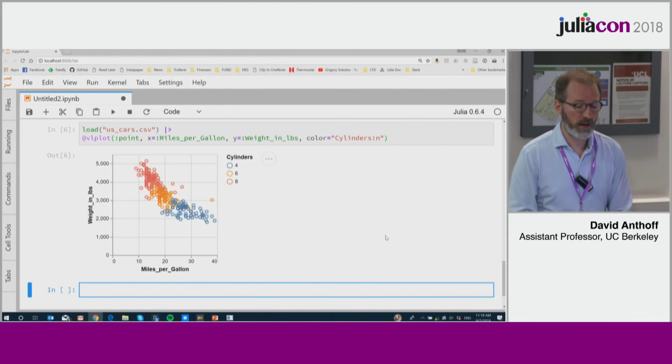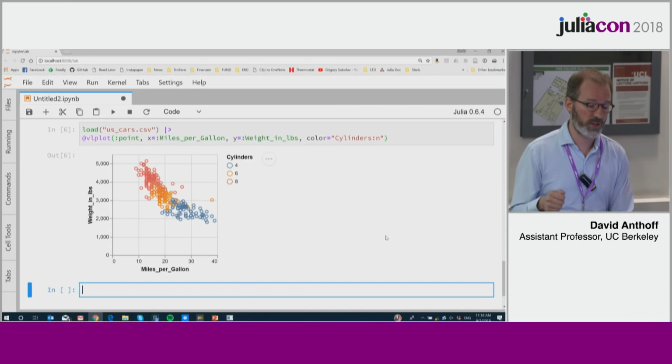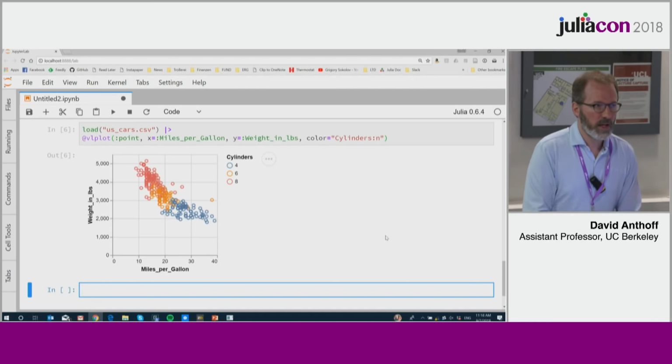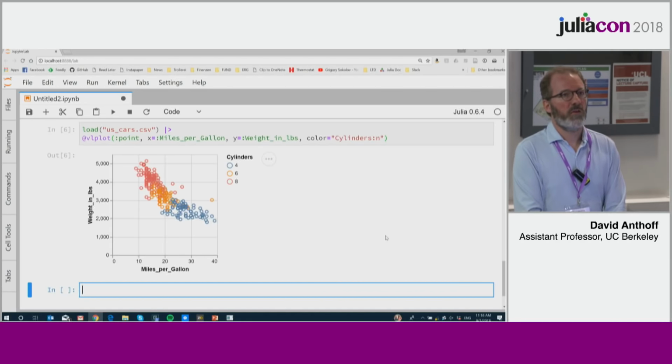No. So the question was, if cylinders was a categorical data type, would BigAlight automatically detect that? There's some detection logic in here, but it is not perfect. It's not integrated with the categorical data type from Julia. But if it was a string, for example, it would automatically classify it as a categorical data type. The one thing it does not do is pick up an order that you might have specified in a categorical value here. Any other questions so far?